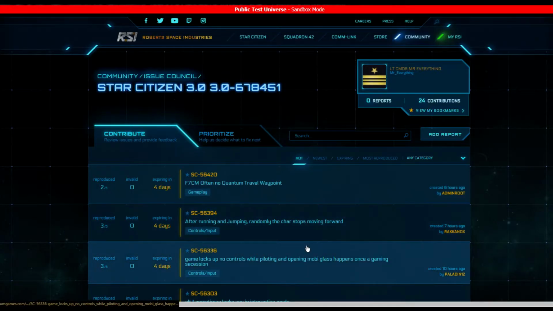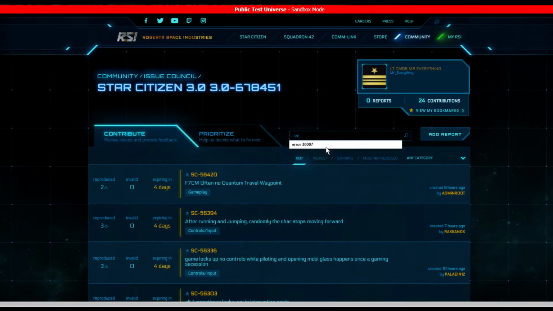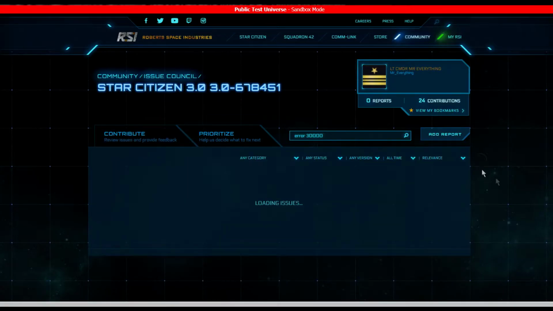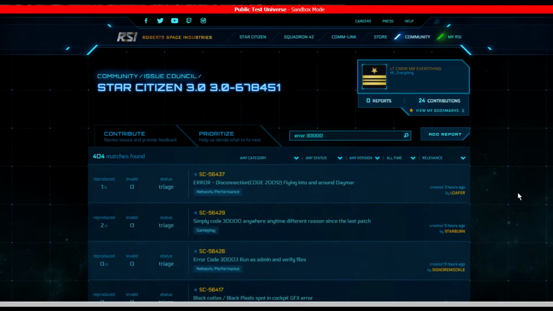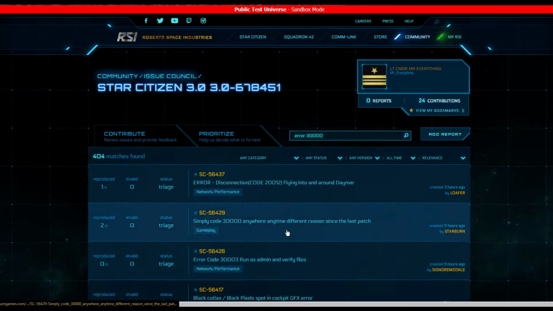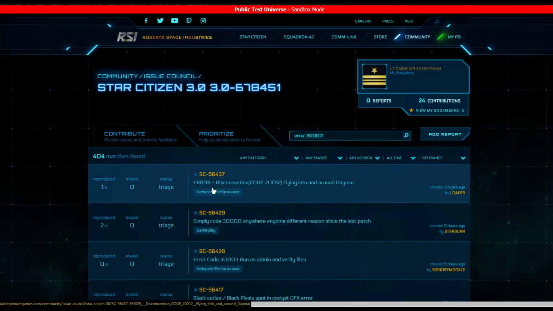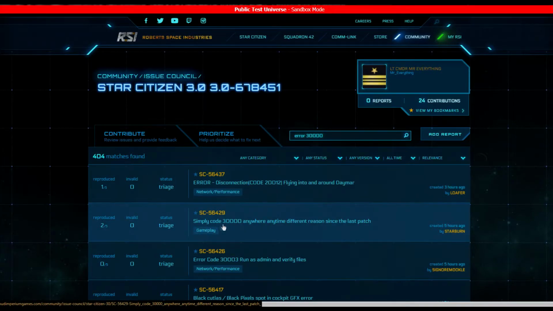Okay, so what you probably want to do is search for error 30,000. You want to do that so that you don't report a bug that's already been reported. Now, that's a different error code, but there's 30,000 anywhere, anytime, for different reasons.